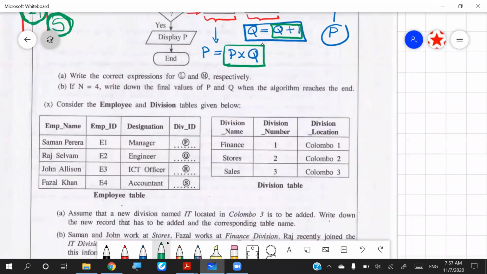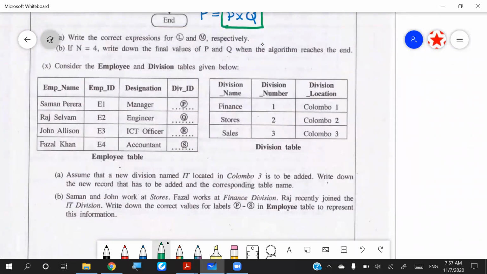All right, moving to the last part of the first question. So they are just asking you to match the things, right? For two scenarios, they say assume that a new division named IT located in Colombo 3 is to be added. Write down the new record that has to be added and the corresponding table name. So if the new division is going to be added, it's the division table that you are going to add this to.